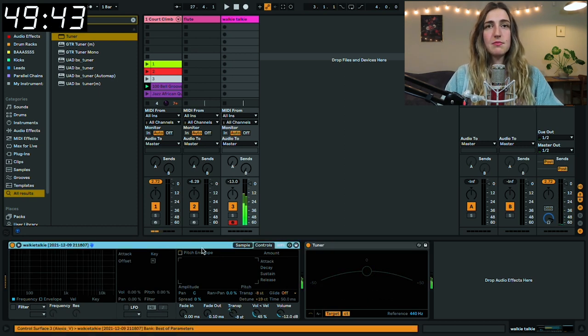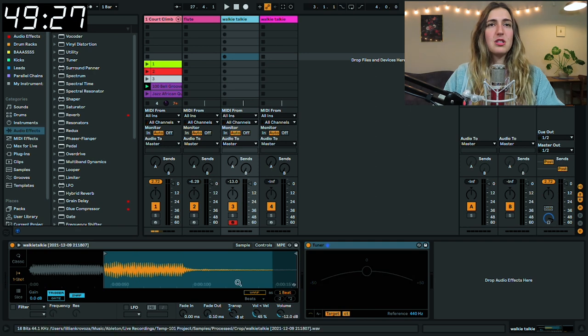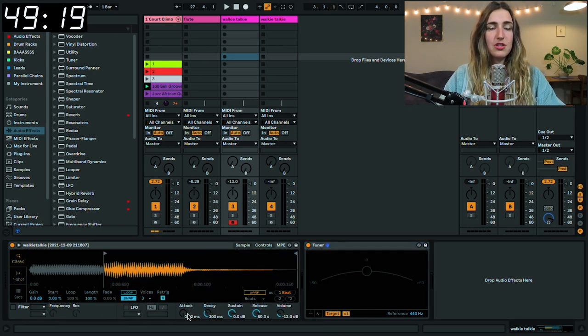When I play C, I kind of want to duplicate this because maybe I want two versions of the sound. I could have one sound that's more of a pluck. I'm actually going to switch this over into classic mode so that I can change the attack and decay. Let's just bring the sustain all the way down and bring out the decay a little bit.